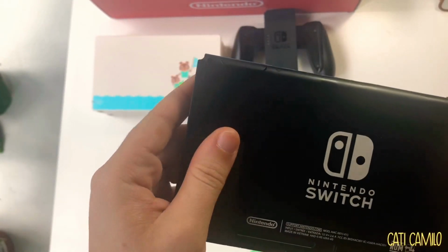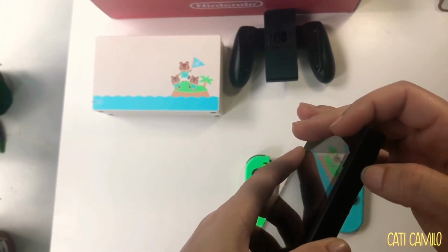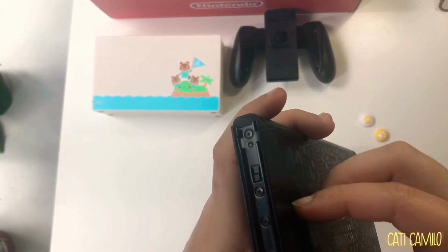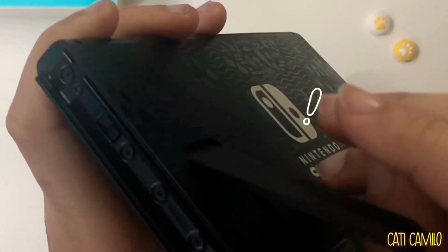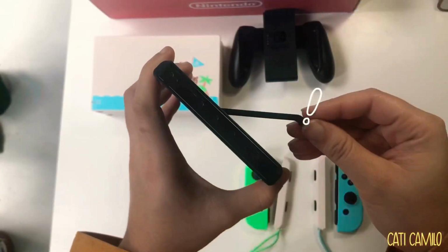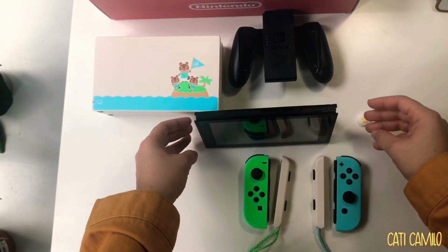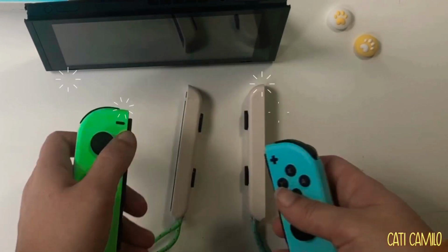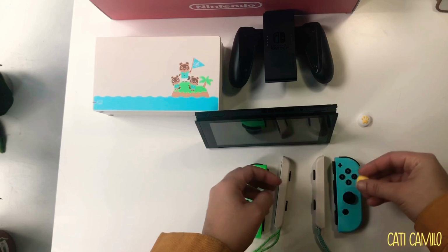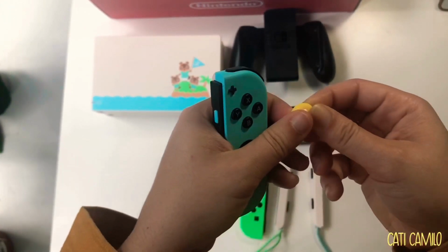What's this? Oh god, okay. I did see that you can make it stand. Oh, that's cool. Oh, by the way, I'm just gonna put these on. You guys can be with me while I put these on.